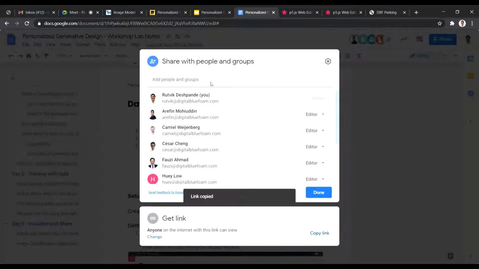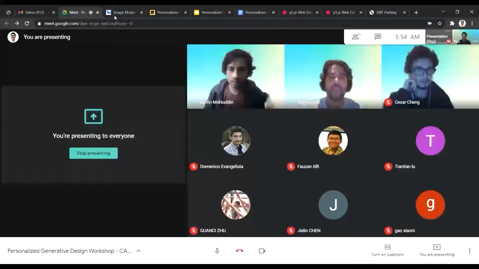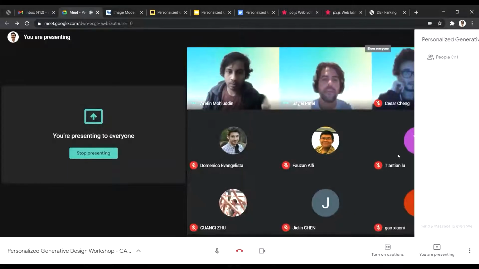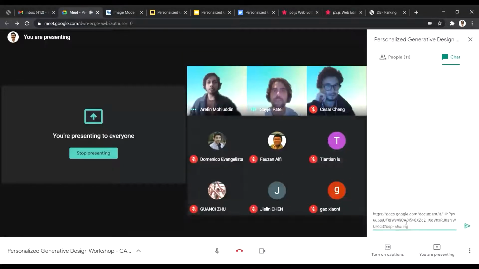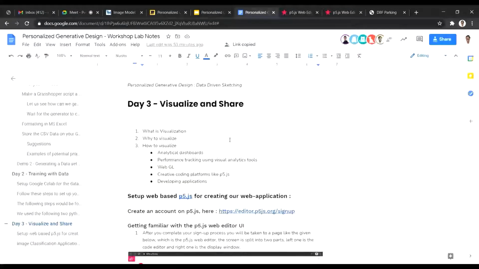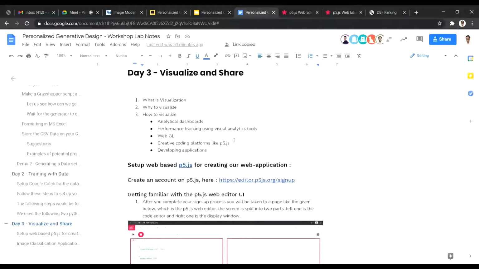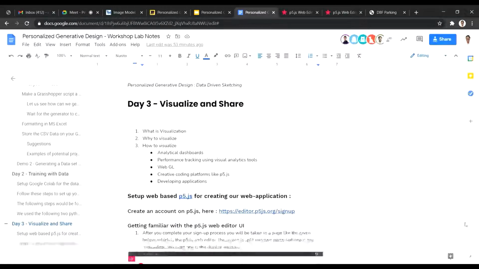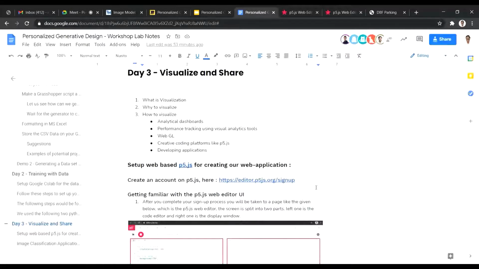Okay, so going back to the lab notes: day 3, visualize and share, setup web page P5JS. So yeah, just click on the thing on the left, just to make sure we're all on the same page.